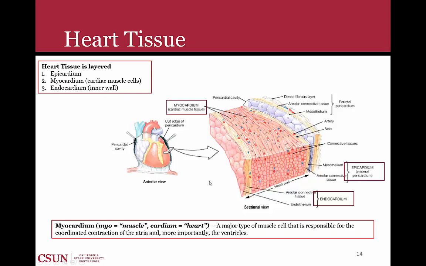On the interior side of your heart, within the ventricles, you'll have the endocardium. This is tissue that's very smooth, and that's important for blood touching that surface, because you don't want anything sticking to it. So that's usually really smooth. And on the other end, you have the epicardium, which is attached to your pericardium. So those are the three that are sandwiched in there. Again, the most important one is the myocardium, because that one's going to be the one that easily contracts.